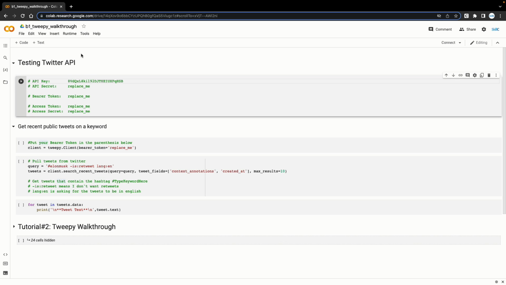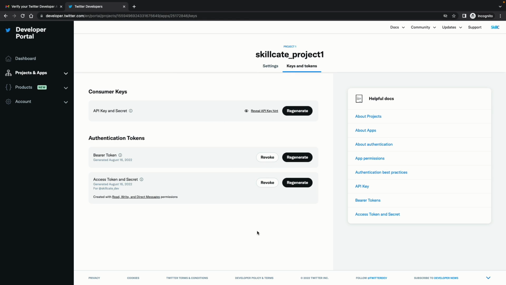This, by the way, is our Jupyter notebook where I'll be running you through the Python Tweepy library in the next part of the series. So for now, I'm just saving these keys here. And by the way, these keys and tokens are your personal belongings and should not be shared with anyone. I'm showing these to you for the sake of demonstration, and right after completing this tutorial, I'll be resetting the keys again.